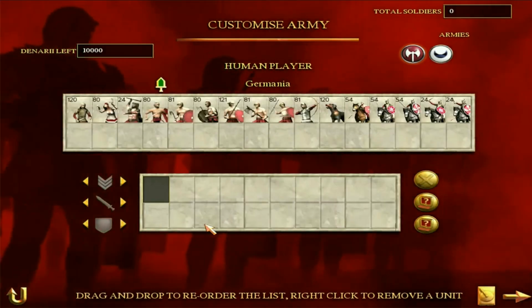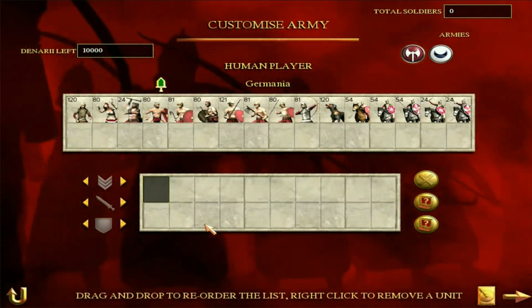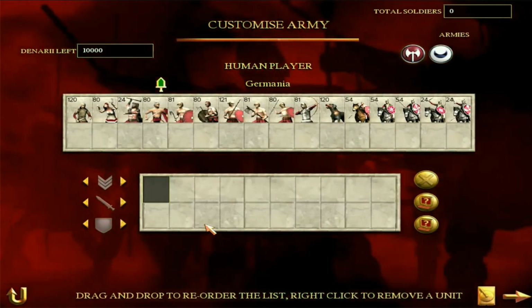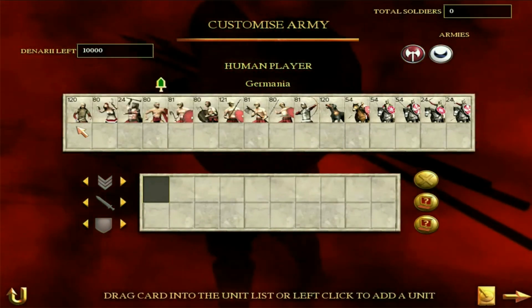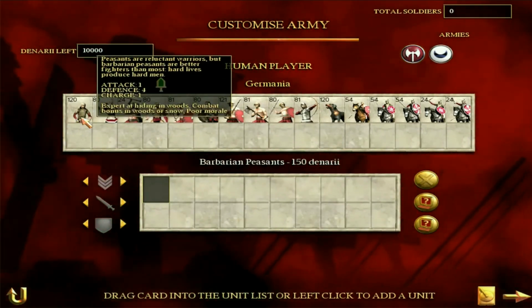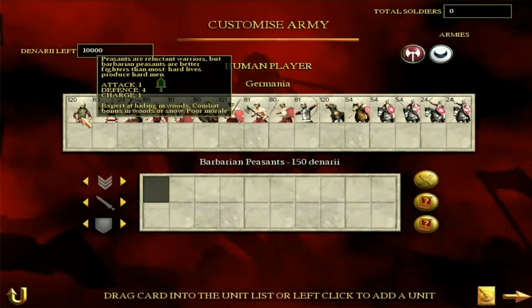Okay, so these are the Germanian units. As you can see, it's a lot of infantry. There are a few cavalry options, but later on, and that's mostly generals. So, first of all, peasants, of course. Now, as peasants go, I think these are actually pretty decent because a 4 defense is pretty high for peasants. As I say, these are strong barbarians.